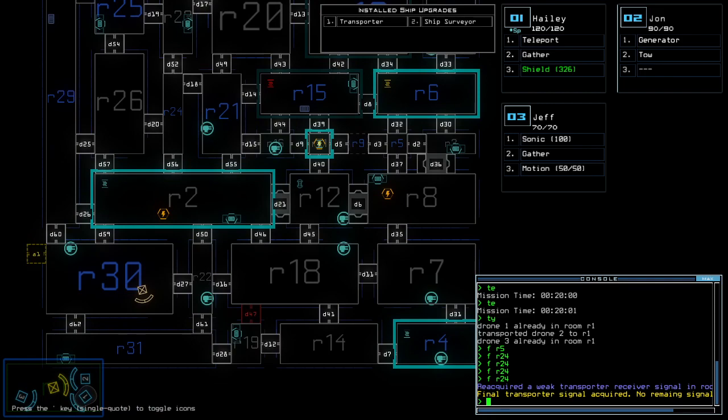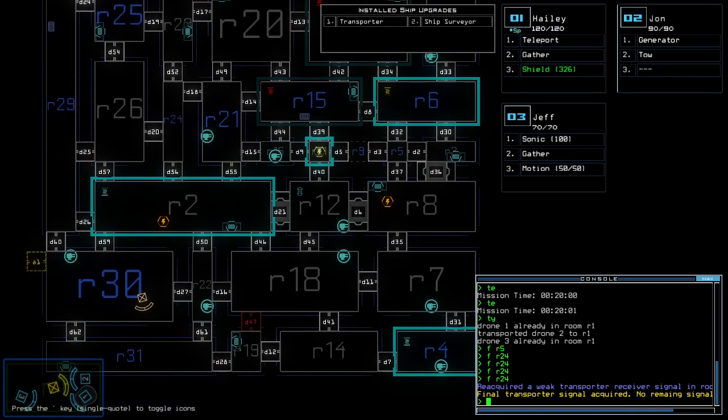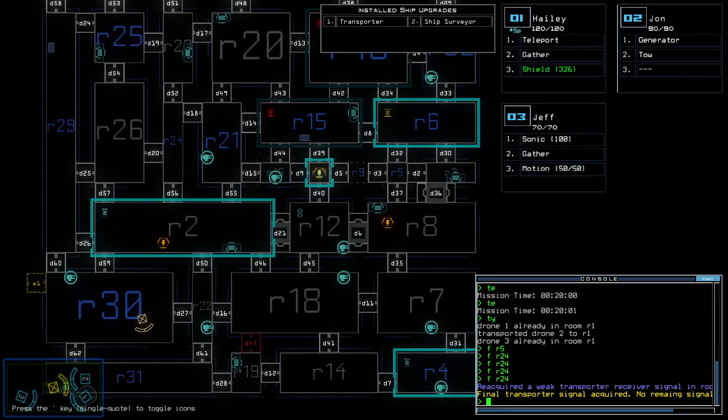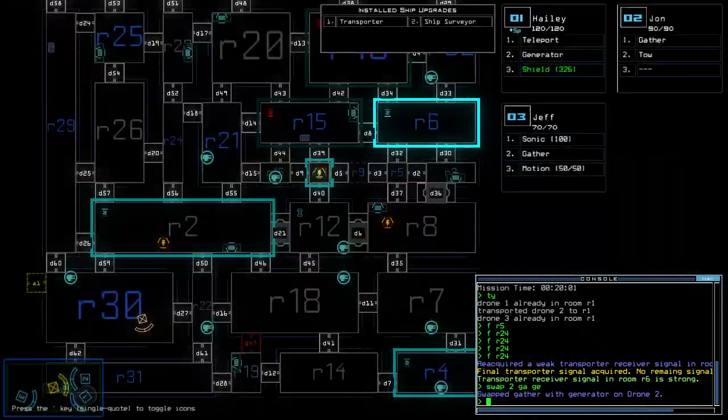Oh, we have transport signal too. A second trial, final transport signal, so that's nice. Yeah. Is it at your room 4? Yeah, it's at room 2. Oh, your room 2, okay. I can power room 6. So that's kind of good, I guess.